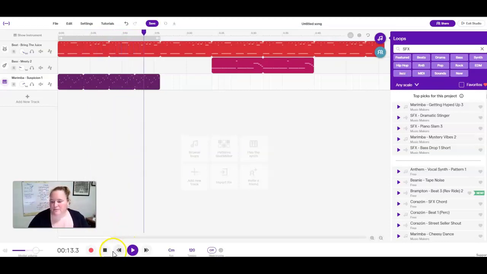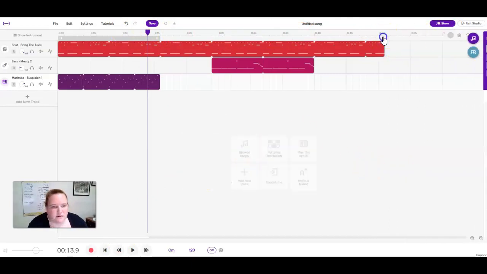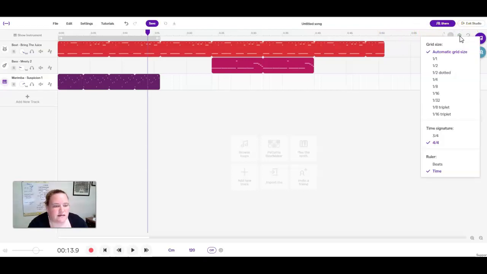All right, so you can play around, and you can see along the top here I have times, if I close out my loops, so if I just click the loop button right here. If those times are not there, you've got some settings here, and down here is the ruler along the top.